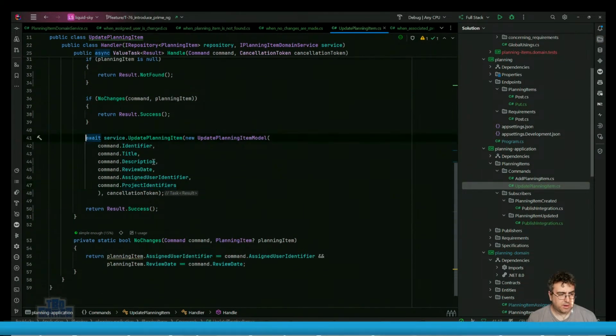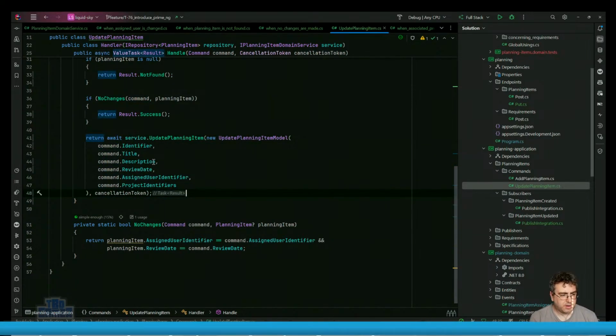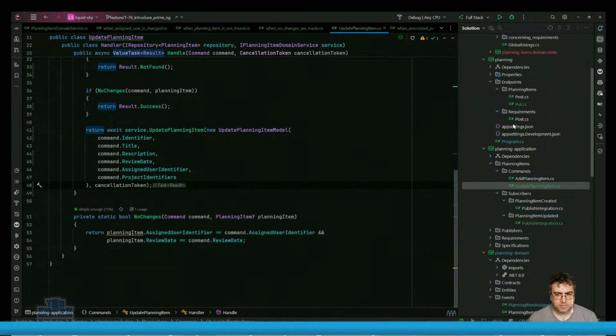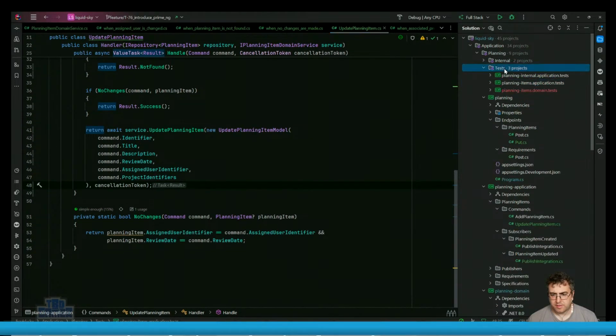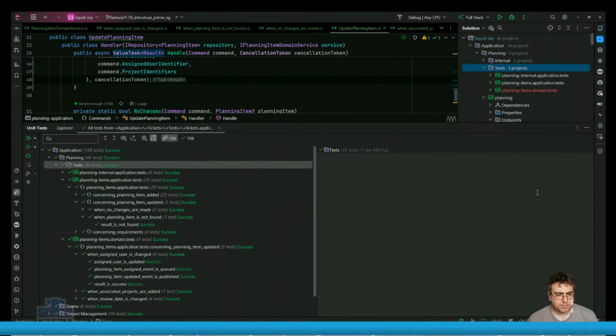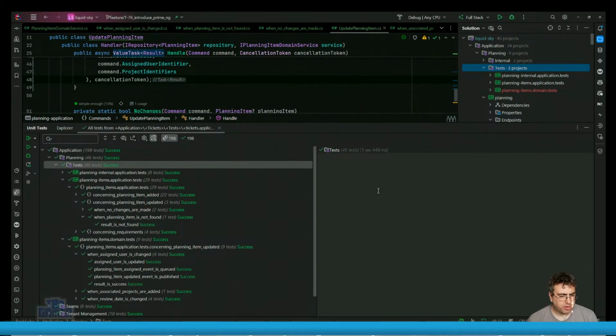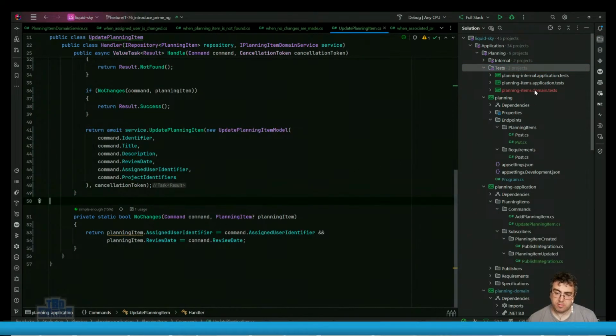And then this can actually be a return, right? So let's run all the unit tests on this piece. And we're all green. So we're up to 198 unit tests, which isn't bad.